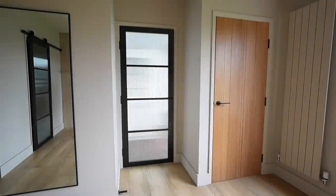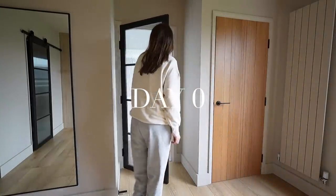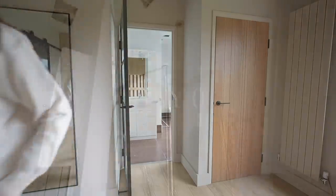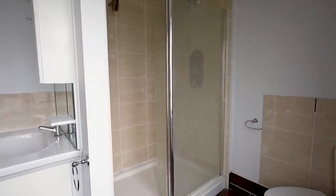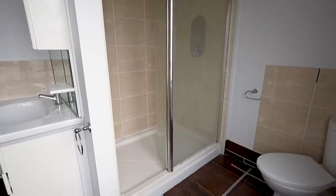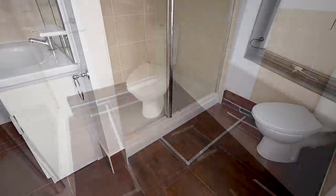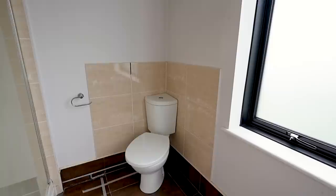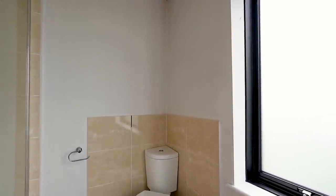So let's take you back to how our ensuite bathroom looked before the project started. It is a decent size room so we had no complaints about that, but as with every other room we've done so far, for us it just needed updating as it was very old and the look just needed to match our personal taste and the rest of the house. The layout also wasn't really working for us and it felt like it closed the space in, so we decided to tweak it slightly and make the space look and feel more open.